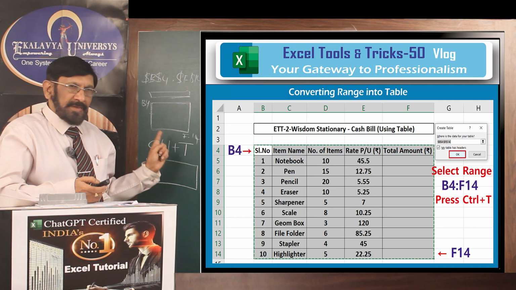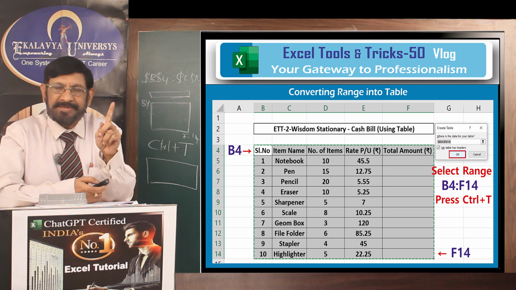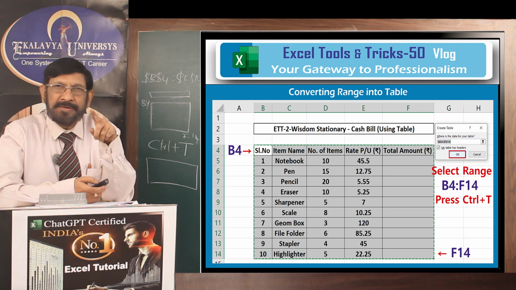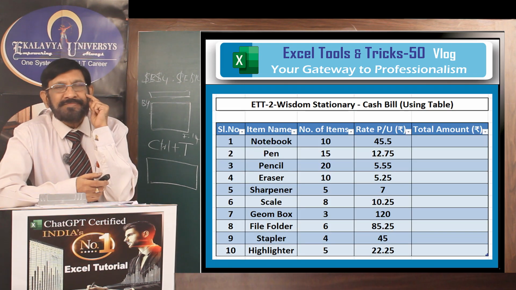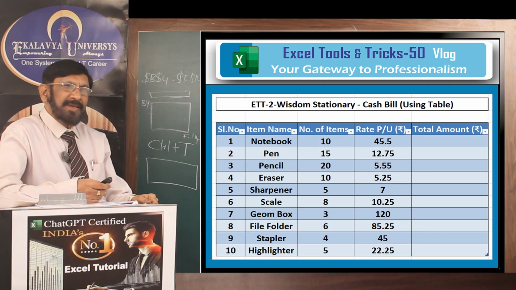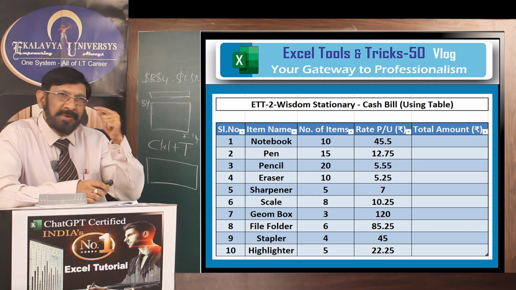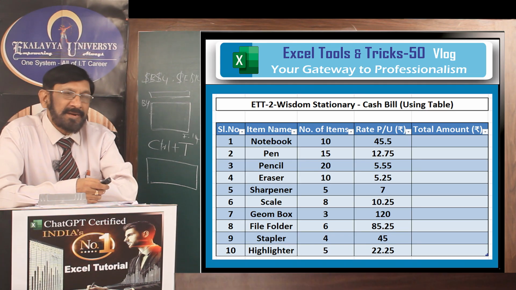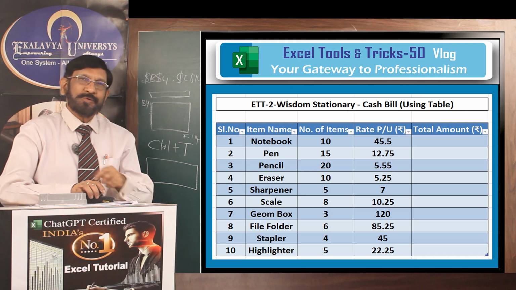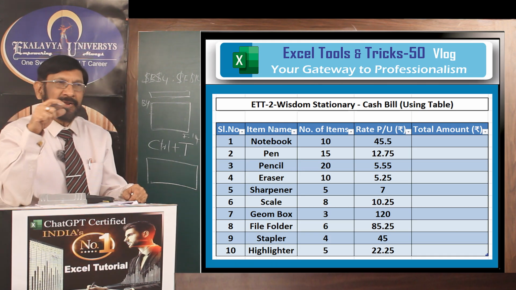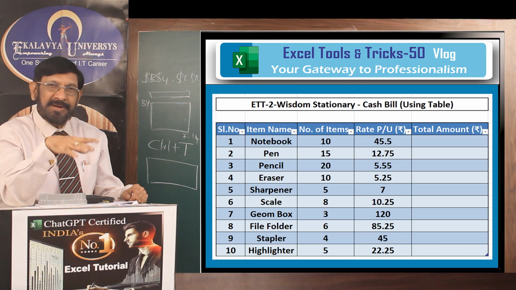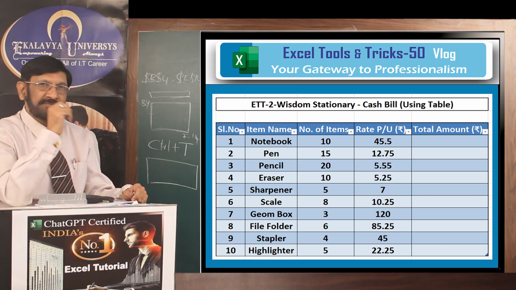So whatever is there so far is the plain data set. Now it is converted into an Excel table. Now we see the look, see the elegance. I didn't create the zebra lines; those are automatically created by the table. That is the first change I already explained to you. An elegant, professional look comes, and for that you need not do anything. Automatically created. That is the first change.